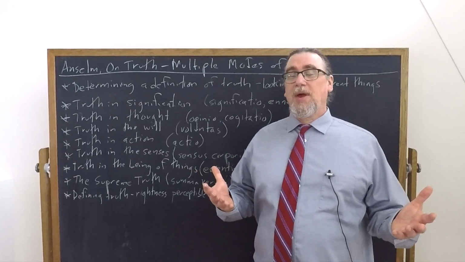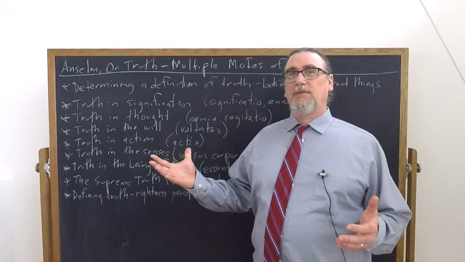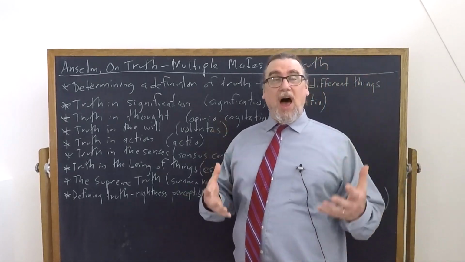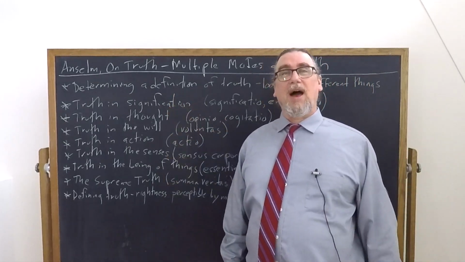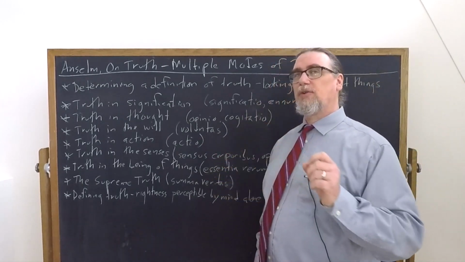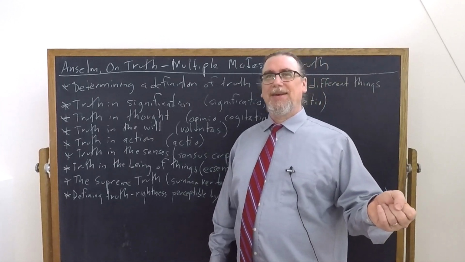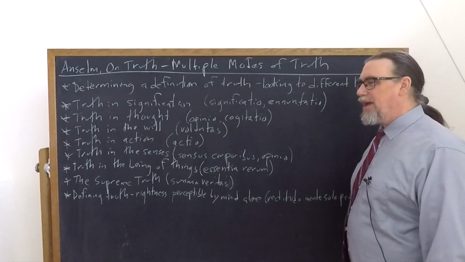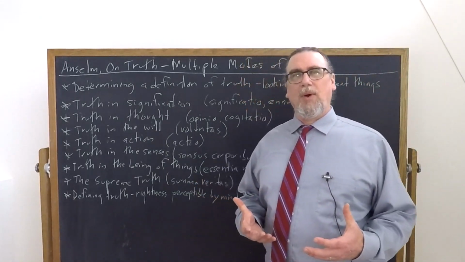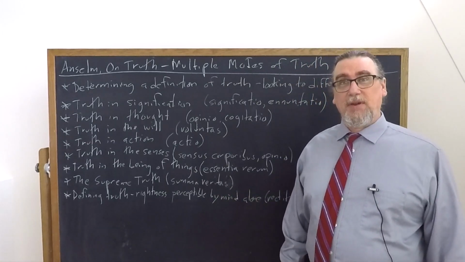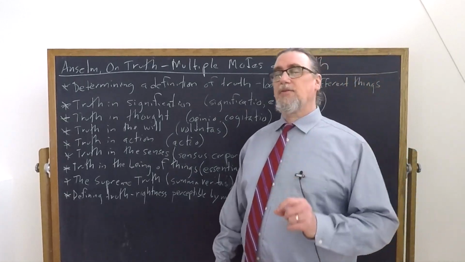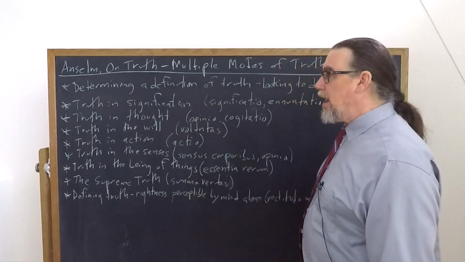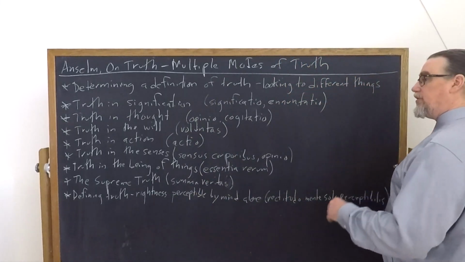As it's going to turn out, by the very end of it, truth is not just in these things, but truth is also one and is indeed the supreme truth, that is God, and all other truths are in a certain sense within God, which is kind of a mind-blowing idea that we'll talk about in greater detail elsewhere. And this eventually gets Anselm to the point of being able to provide a definition of truth. And it's a very interesting definition that will be considered by later thinkers, like, for example, Thomas Aquinas, who mentions Anselm quite a bit in his discussions of truth.